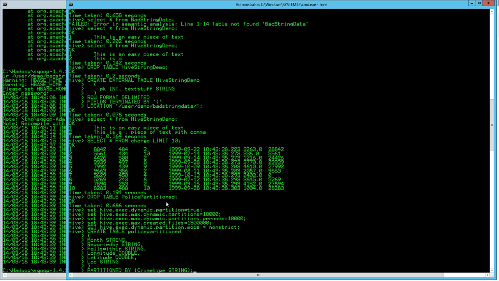Drop table police partitioned, create table police partitioned, reported by, falls within, longitude, latitude, and it's partitioned by crime type.